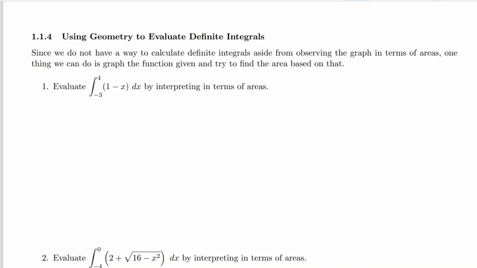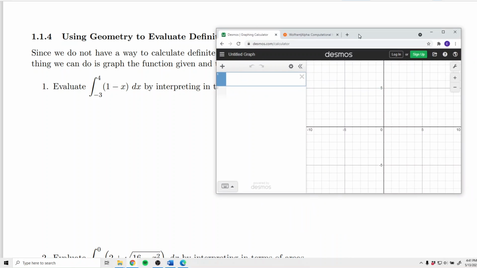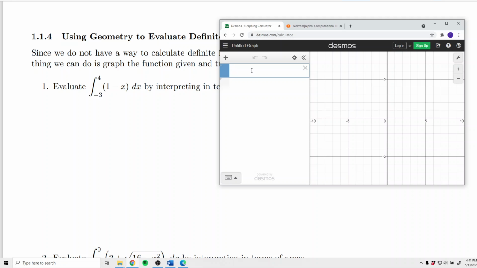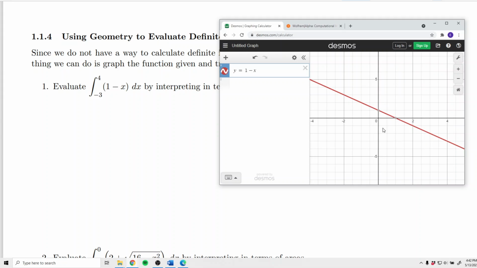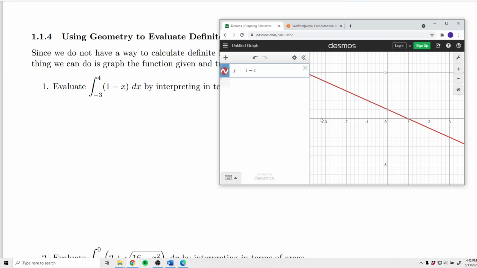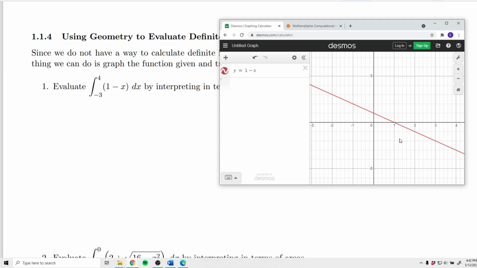Now, because if I draw these things out it won't be super perfect, I'm going to go ahead and just make sure that we look at the graphs actually drawn out well. So y equals 1 minus x. We only care about the x values from -3 to 4. So it might be a good idea if I just kind of extend it out. So let's say from -4 to 5. So it goes out one further than we need it to. And then I'll just scroll in just a tiny bit here. So we got from -3 to 4, and we want to find the area.